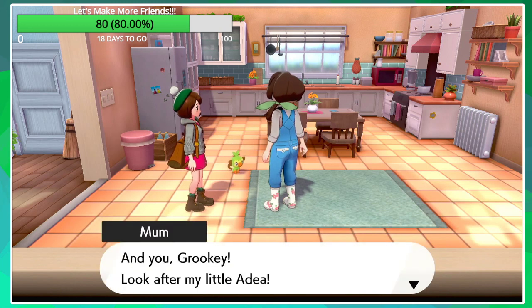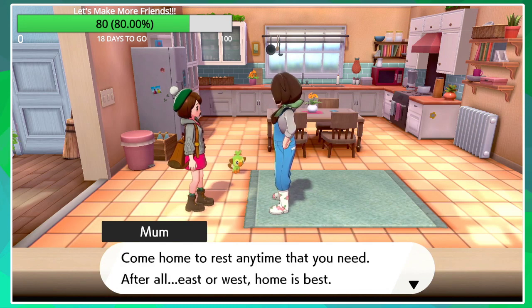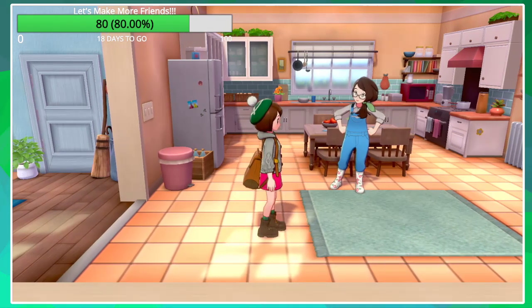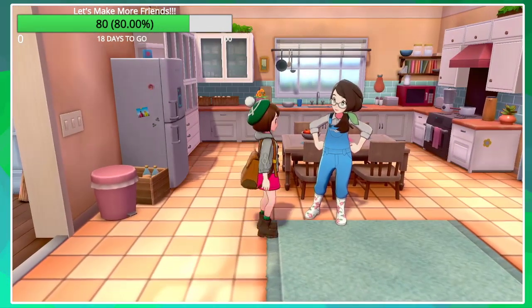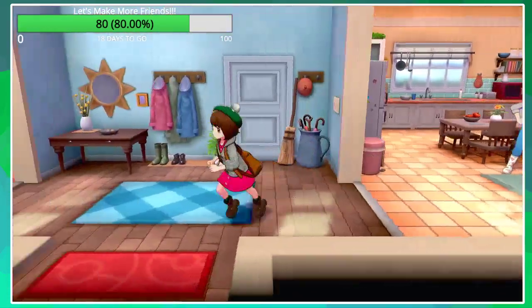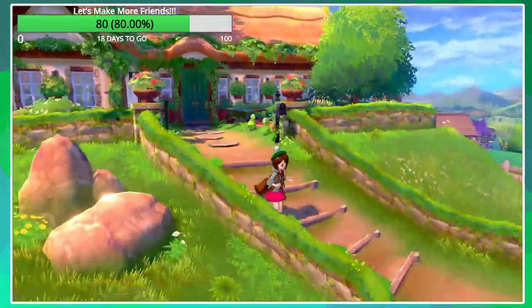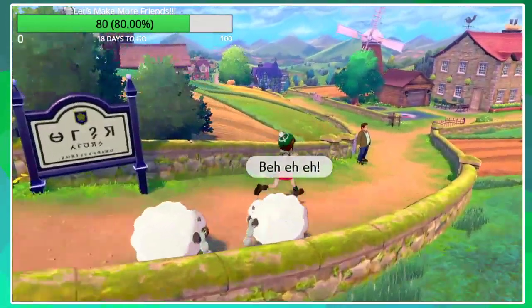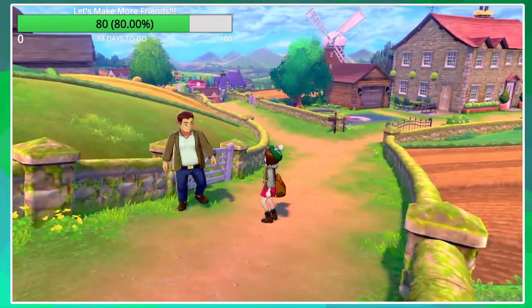And you, Grookey, gather my little tail. Come home to rest anytime you need. Home is best. Hug. Bye, mums. Bye, Beedoos. Bye, Wooloo. Bye, fat guy who was always in front of my house.